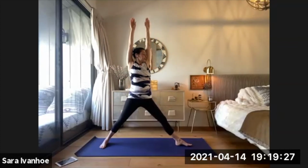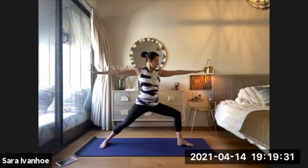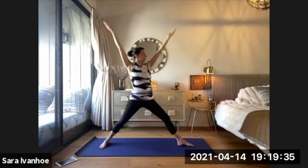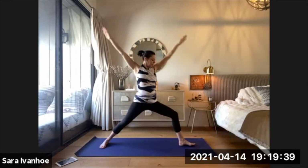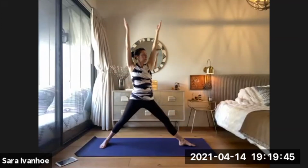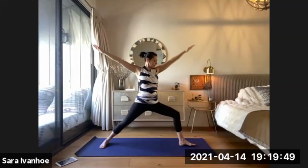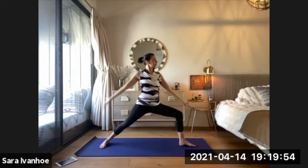And as I exhale, I'm gonna bend my front knee and take my arms parallel to the floor. Just check out your knee and make sure it's tracking straight. That's one, inhale up. Exhale two, the knee likes to cave in, so you gotta work to keep it straight. Inhale. And exhale. Two more, more with the breathing, inhale.